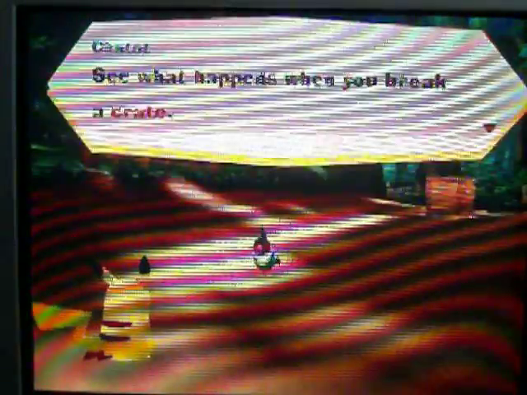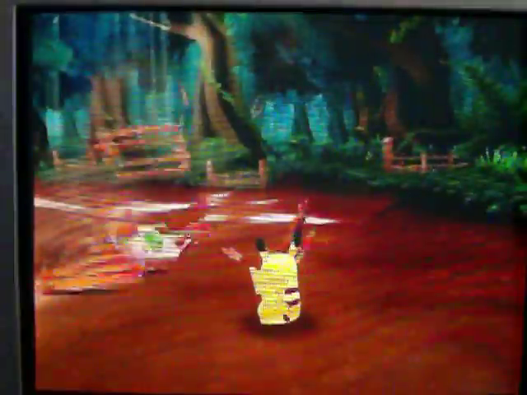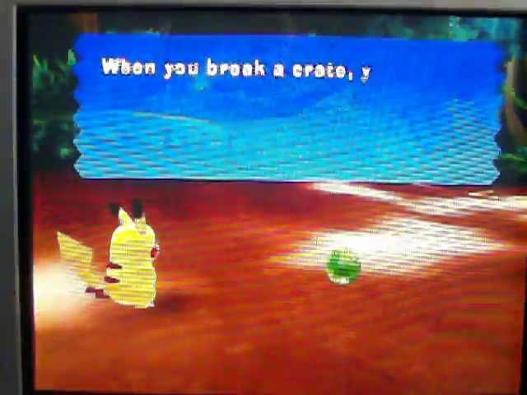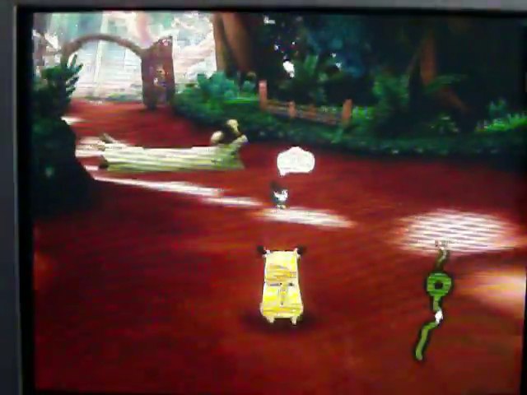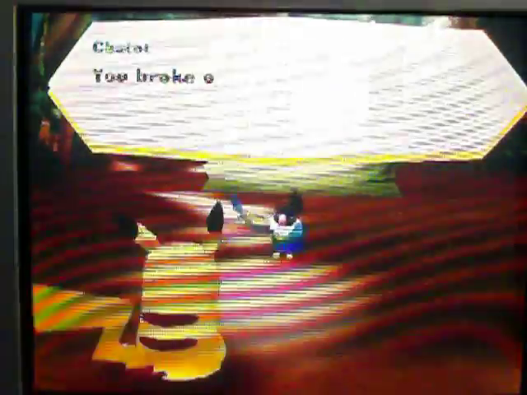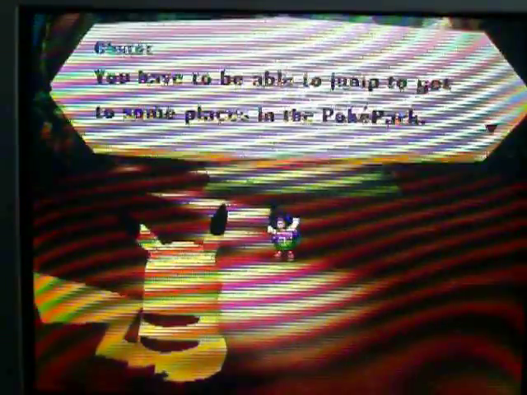Okay, dashing, you hit 1, and when you hit crates, there's normally stuff in it. So 1 is dash, so you can hold or repeatedly press 1, which is better, and you'll find berries and stuff. Sometimes in the game you have to break crates to get items, but I like breaking the crates just because 1, it's fun, destruction, and 2, you can get stuff, and you need berries. Okay, jumping is 2, so you just run and press 2, and you jump over, you come to Chatot.